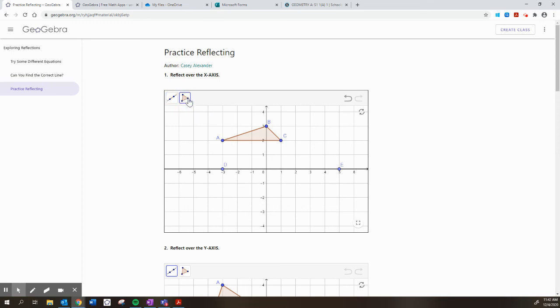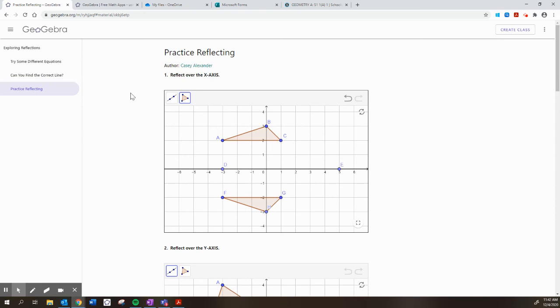And then if I want to reflect over the x-axis, again, it's just about counting distances. So I see that A is 2 units above the x-axis. So the new point, which it calls F, I guess, is 2 units below. C is 2 units above, so the distance below would be 2 again. And B is what, 3 units above, so I would go 3 units below to make my new point. And then I've got a reflected version of that triangle.